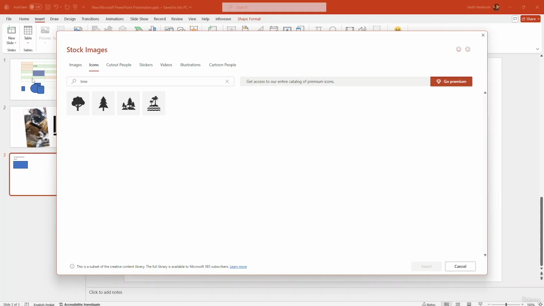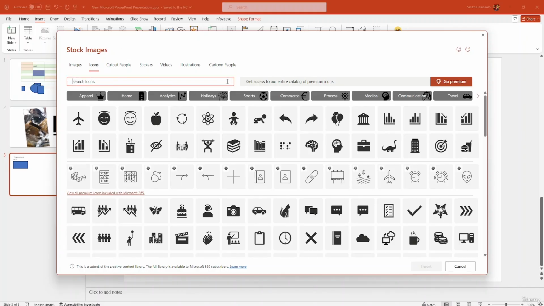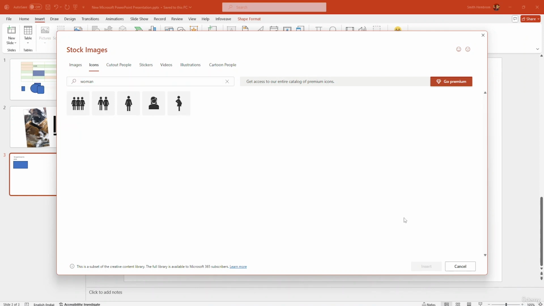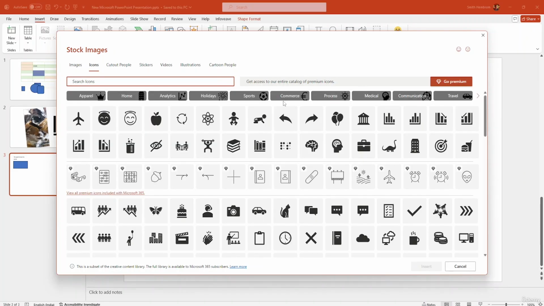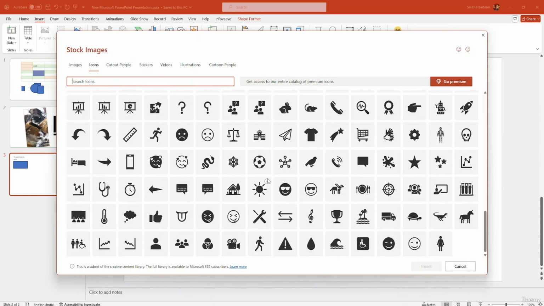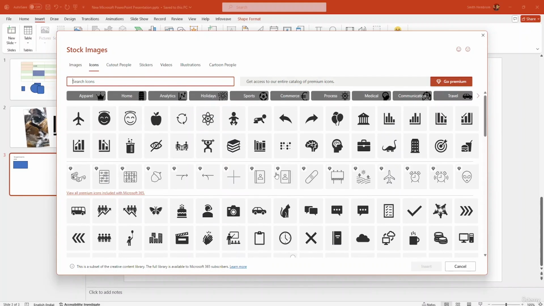I can also search for woman. Woman. And then I'm going to wait for a bit. So basically you can see that we have our woman icons too. There you go. You have the icons back. You can use them anytime you want to. And obviously I can assure you that it's not going to disappoint you.